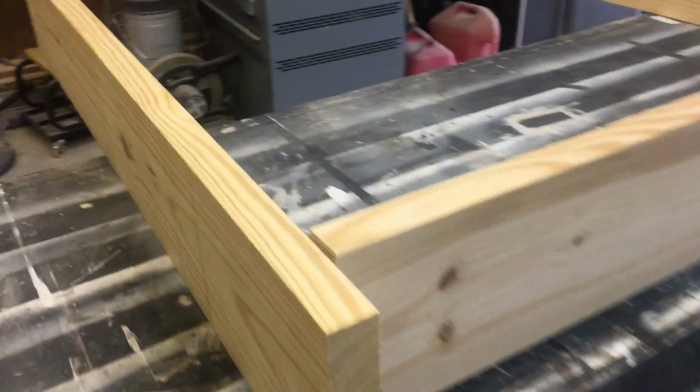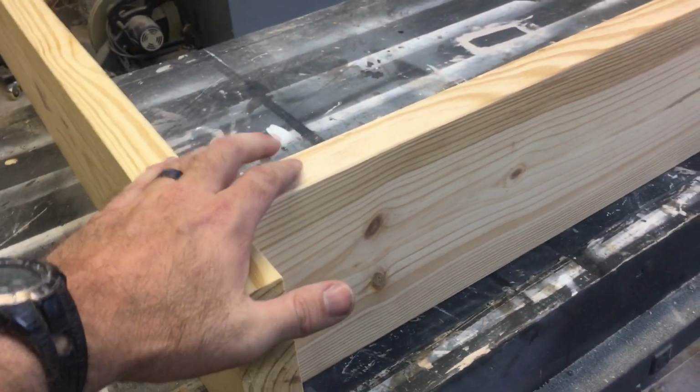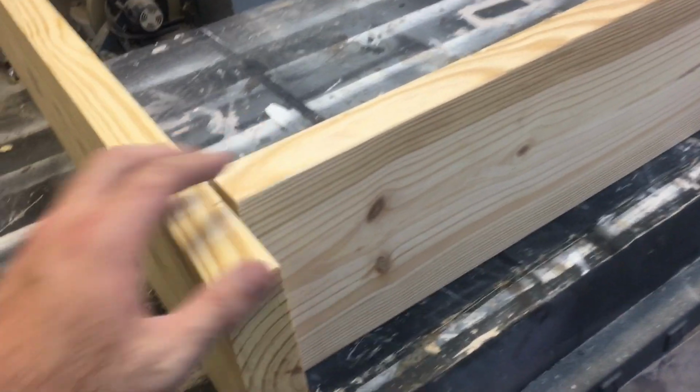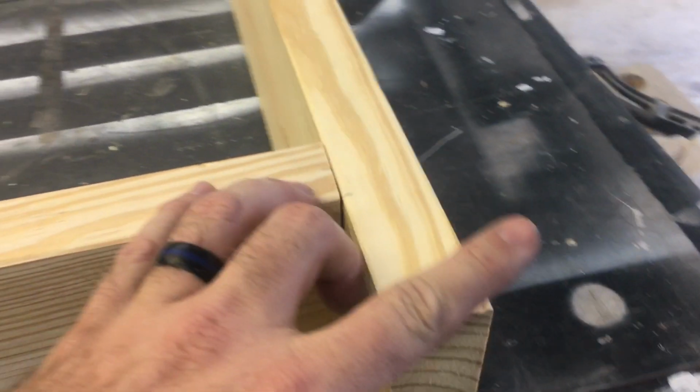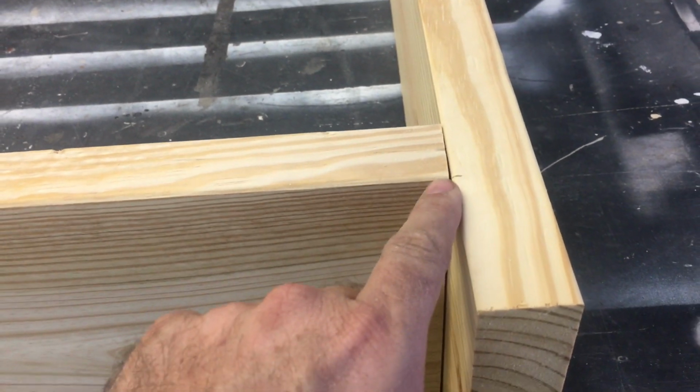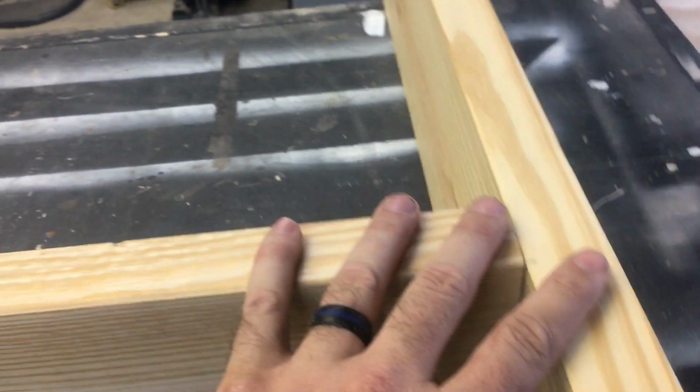Laid out, and what I'm gonna do is right here on this is the 47.5 inch piece, this one's the 46 inch piece. So what I did is I came here and measured 2 3/4 inches on both ends. So I'm gonna line this board up here and I'm gonna have it inset 2 3/4 inches, and I'm gonna do this on this end and the end over there.